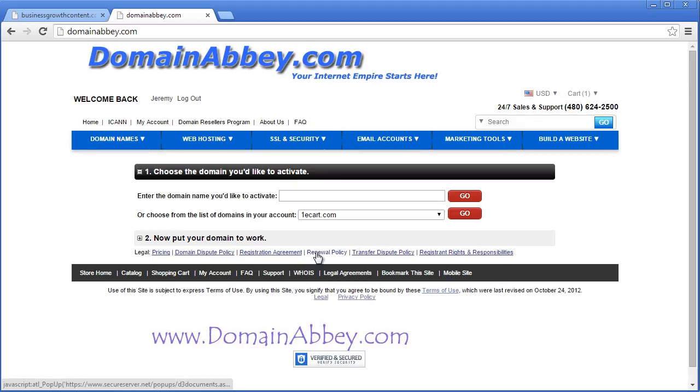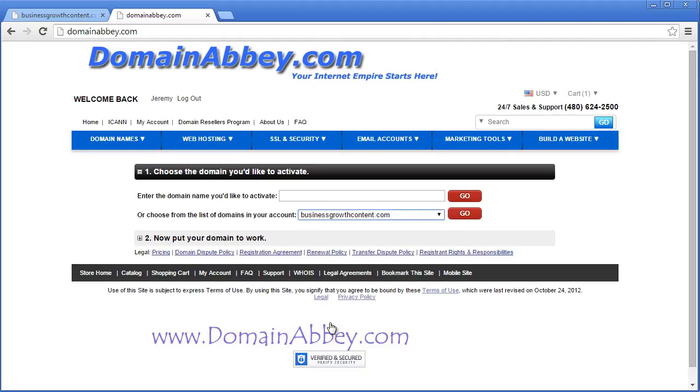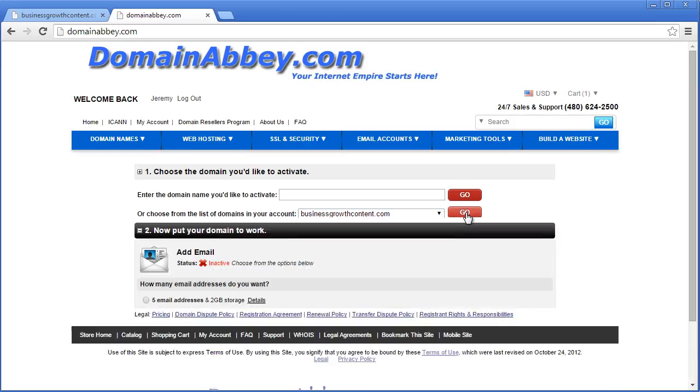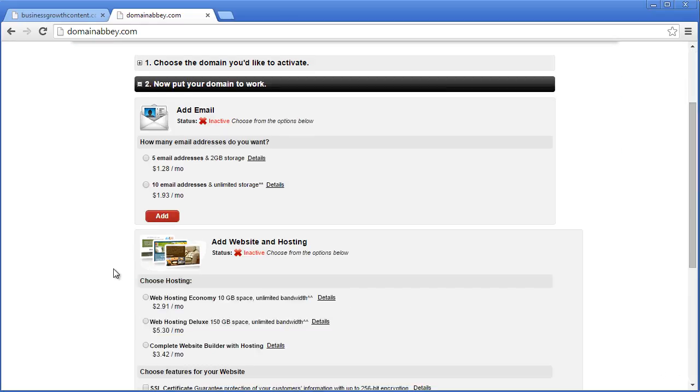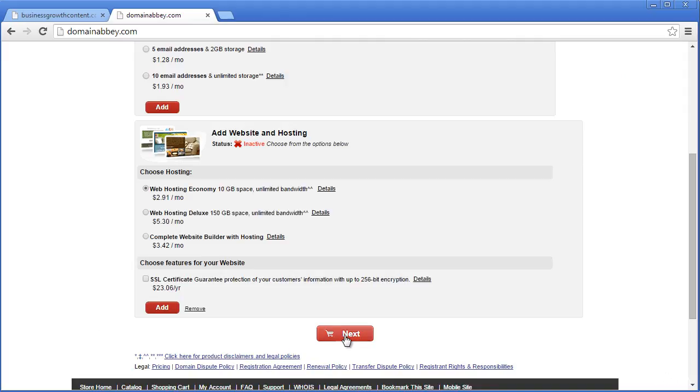All right, so here we're going to pick the domain that we'd like to activate. In my case, businessgrowthcontent.com. And like I said, if you do all this when you register the domain, it's all pretty seamless. We're going to go with the economy hosting. And the SSL certificate, just so you have the information, this has to do with if you're going to be processing credit cards online, you need to have an SSL certificate.